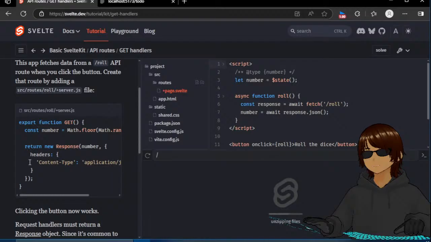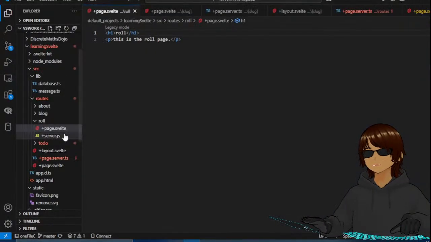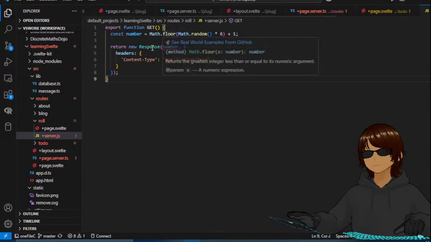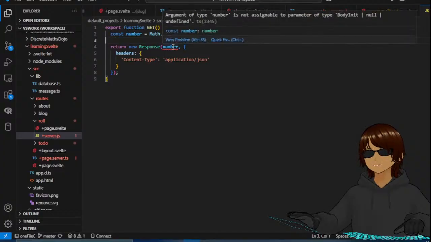Now here we have a random GET function. It's saved in the +server.js GET function, Math.floor(Math.random()) and then Response number.